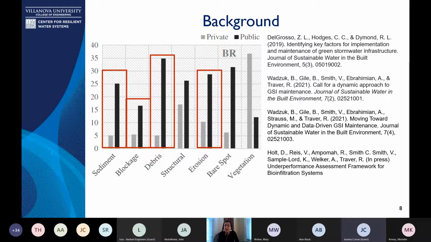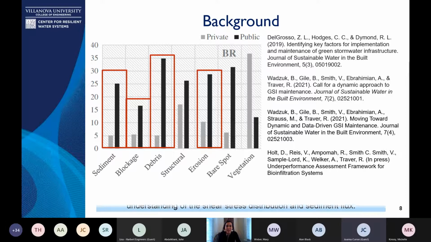So what if we could maybe design these in a different way so that we could think about maintenance less through a data-driven maintenance and move to different types of designs? So I've listed here several papers that are leading to this, calling for this type of action that we've published over the past few years, and even some that are about to come out. I'm happy to share these with you if you like.